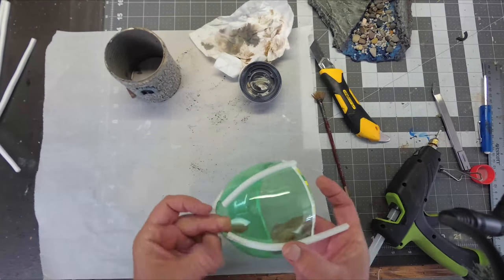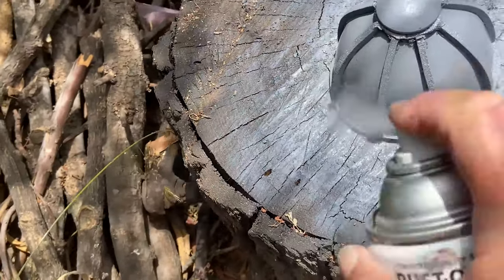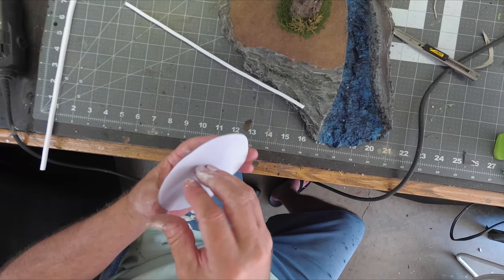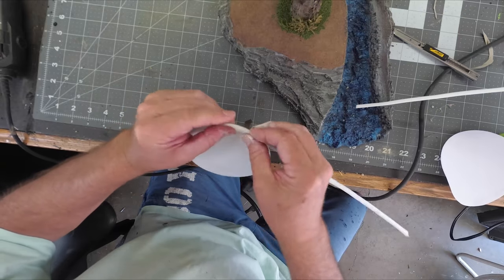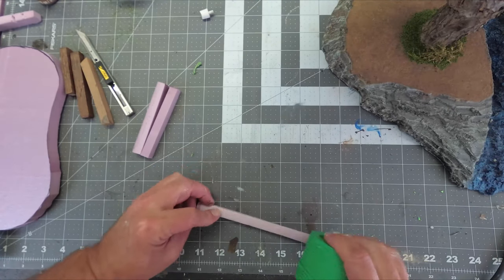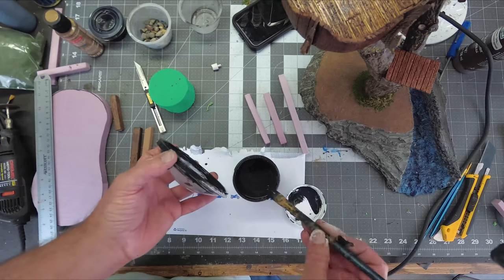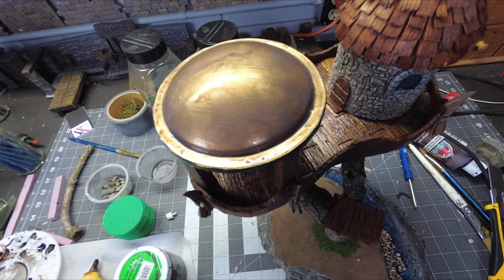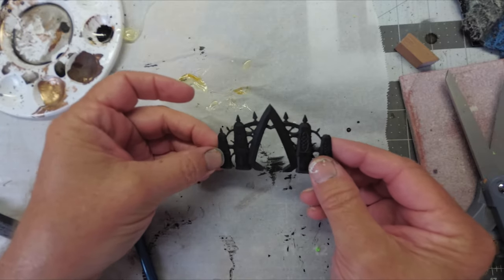Interestingly, I tried to take the top of a soda bottle and make a gazebo structure, but I realized I cannot spray paint foam because it melts, so that one went in the trash. Going through some of my stuff, I found a giant googly eye, and I thought this could actually become the top of the gazebo structure. After adding a little strip of foam on the bottom, I'm going to paint this up and make some posts for the gazebo with XPS foam. After a coat of metallic bronze, it turned out pretty good. One of the final touches is this elvish gateway that I 3D printed — I'm going to give it a coat of metallic bronze as a really nice detail.